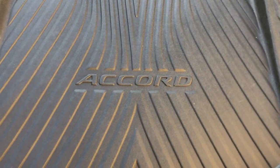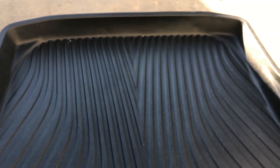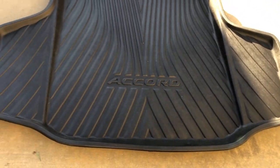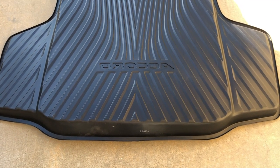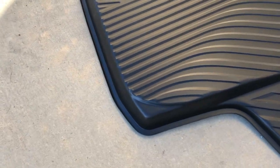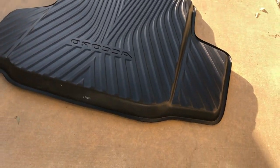Today we're going to look at the OEM part. OEM is Honda original equipment manufacturer, so this is the one that Honda sells under their name. You'll notice this cargo liner tray is very solid — it's a one piece and it's separated into three different compartments: a wing on the right, a middle piece, and a wing on the left. It's very solid, one piece, and the grooves look great. It's not soft plastic, so if you're looking for something soft, this one isn't right for you.